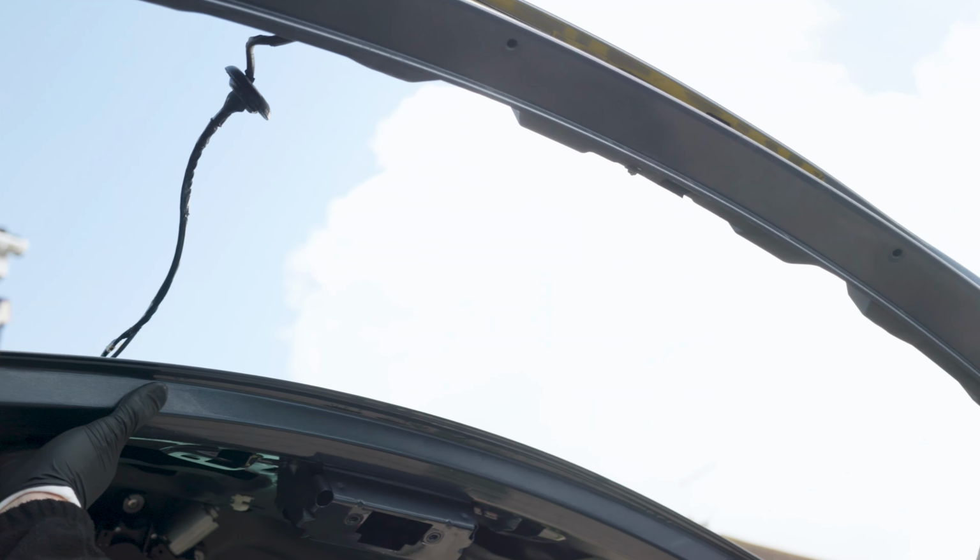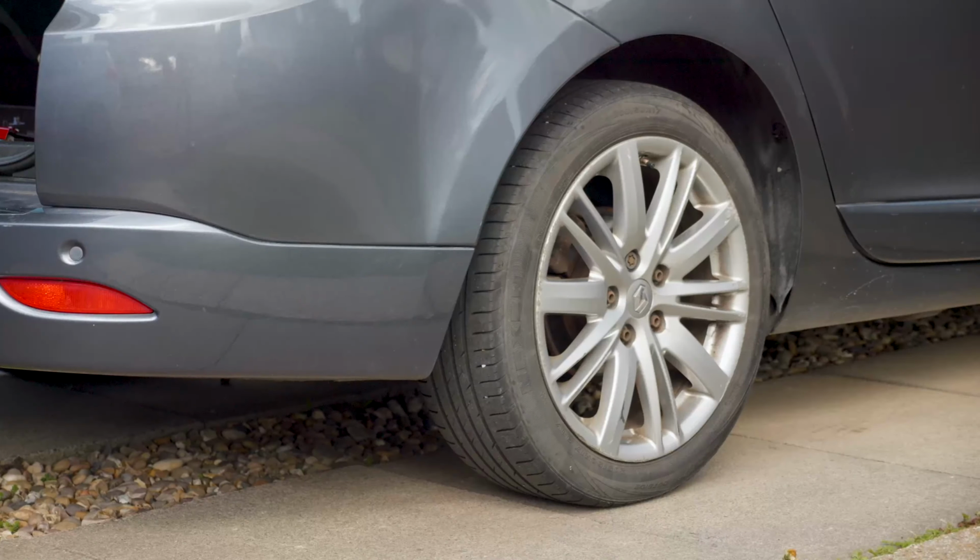I do a long commute to work with the children and the dog every day, so every morning we all bundle in the car, and it's a good hour drive to work and back. We're doing a good 55 miles a day round trip, so it needs to get me from A to B, and it's quite an important part of our lives. Otherwise I couldn't get the kids to school and I couldn't get to work.